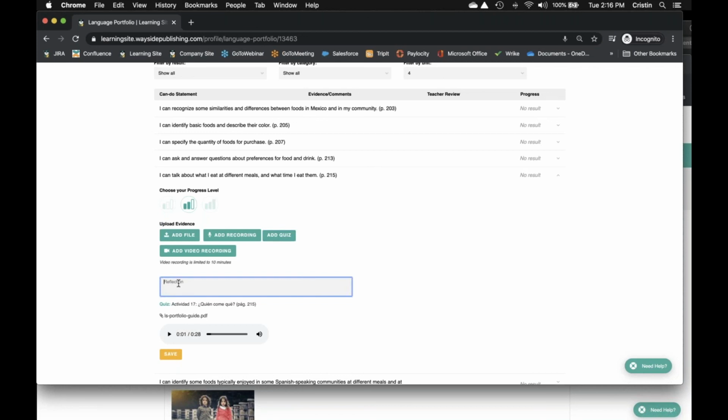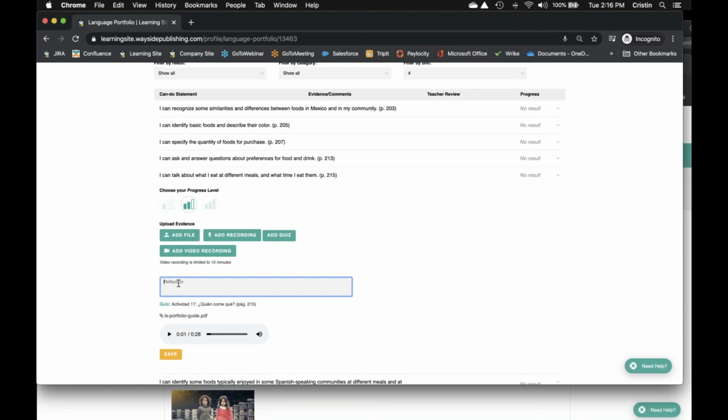And now the students need to write a reflection, and they're going to need your help as the teacher to do this. They're going to need some guidance, especially if you've never done portfolios with your students before. They may not know what to say in the reflection. So you might want to give them a couple questions to think about and to write about, or you could give them all of the questions and have them choose 1 or 2.